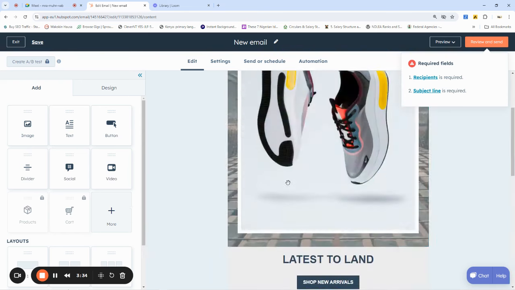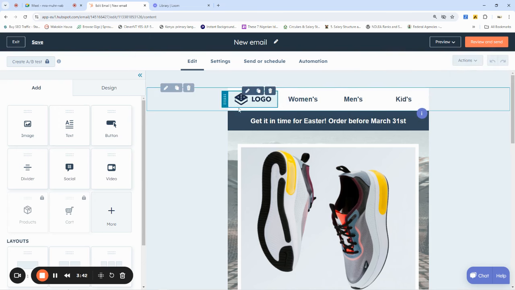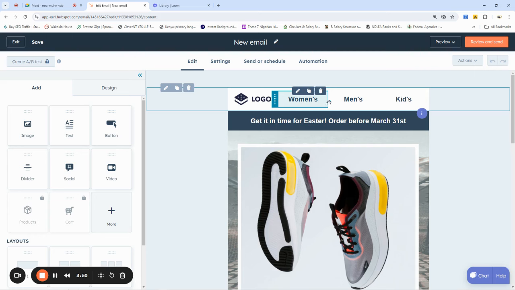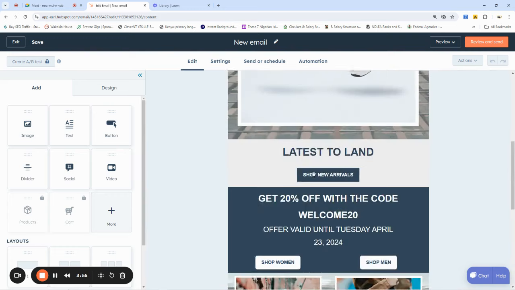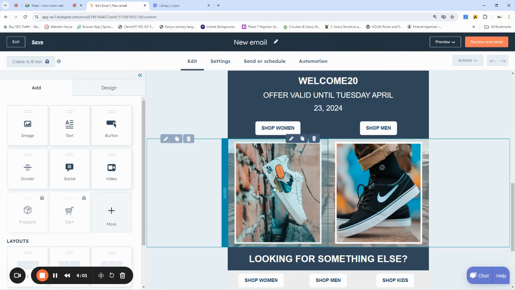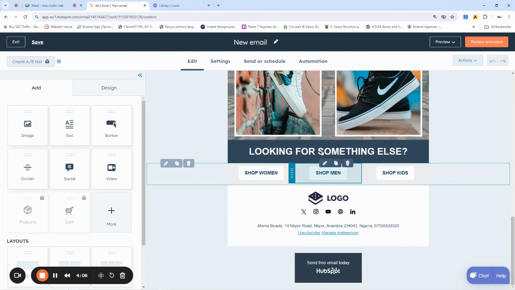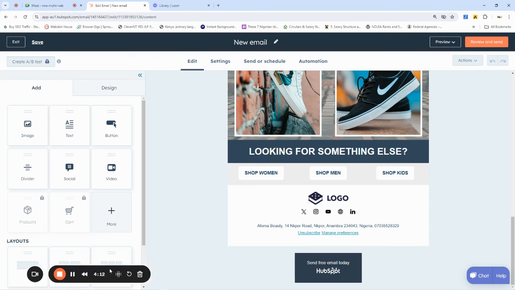Some of you that are into shawarma business, you can adopt this if you want to reach out to your customers. In this place, you're going to show them the logo of your business. Because it's a shoe or footwear, we have it for men, for women, and for kids. This is just the way it is. But because I'm a righteous person, I'm a Christian, I'm going to modify all this here to suit what we are doing today. So I will beg you to pay a little attention so you can learn this. People are cashing out with this, just learn how to configure this stuff.